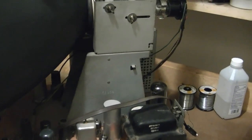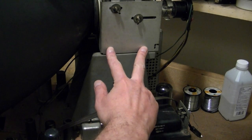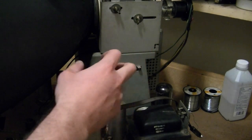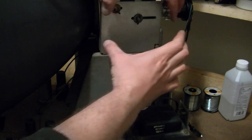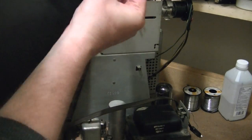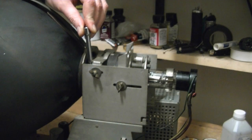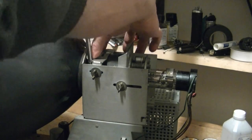It's going to be a little tricky. I'm not entirely sure how to get at them, but there are two bolts, two on either side. If you loosen those up, this entire top assembly can move back and forth. Problem is, this stuff's in the way. I might be able to get an extension socket down in there. Let's see, it's probably 1/4 inch nuts. And okay, I think I'll just be able to do it. Probably help a bit too if I slide the yoke back more.